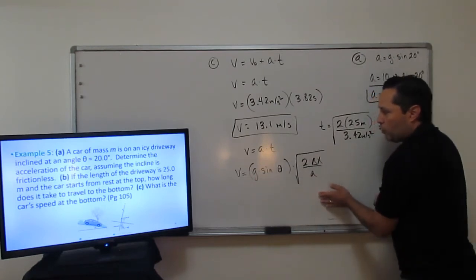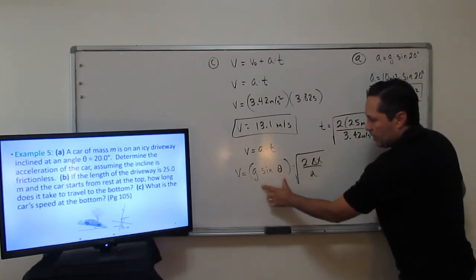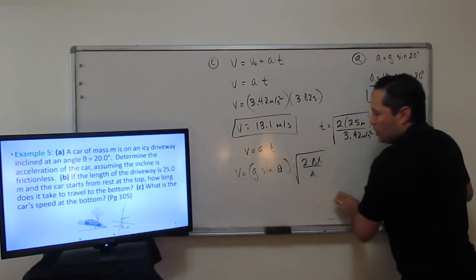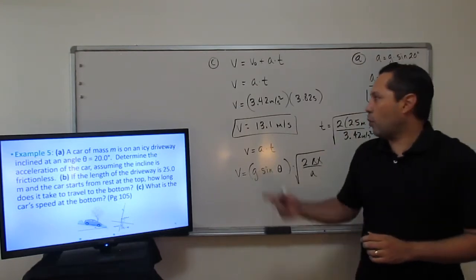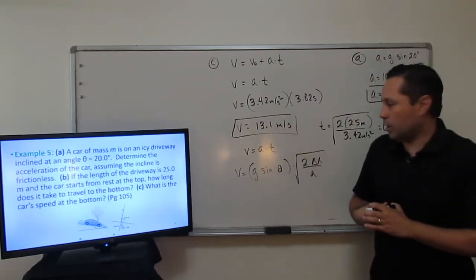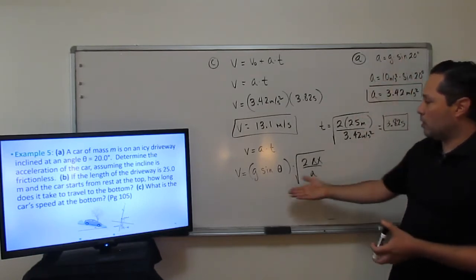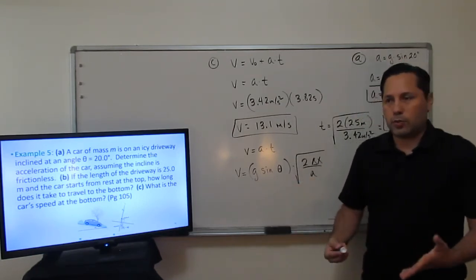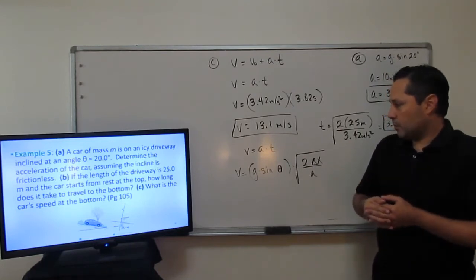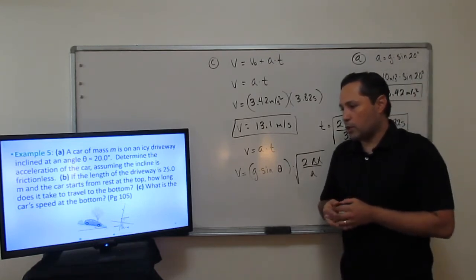So that would be your formula. That's how we got time there, that's how we got acceleration there. And that would be the formula if they ask you, hey, can you give us a formula for the velocity at the end? Alright, there you go. It's just combining that formula with that one, putting them together. There's your answer. Alright, let's go ahead and move forward to the next problem.